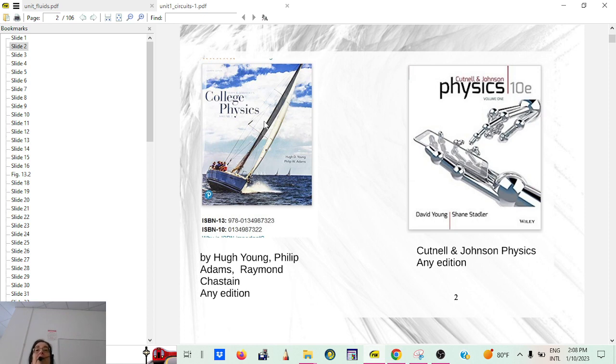But if money is an issue, then you can buy an older edition. You know, the physics didn't change. The physics that we're going to study didn't change since the 19th century. So if you get a 20 years old textbook, you know, from the same author, it doesn't matter. My slides are based on that book here, older edition. And this one is a very nice book for those who want to go into, I don't know, medical school, medical field, work in the medical field. So it's a very nice book. And of course, they are at the 10th edition. The first edition was when I was a student in 1989. So that's how old I am, right? So now they are at the 10th edition. So you can get a very old edition for a very cheap price. It's up to you. But you do need a textbook.